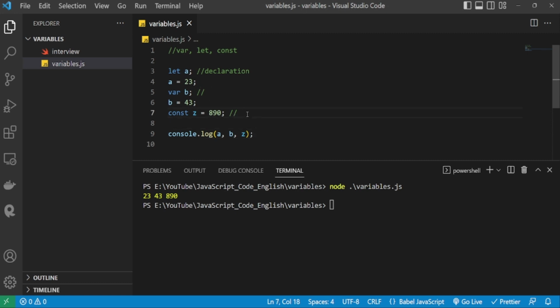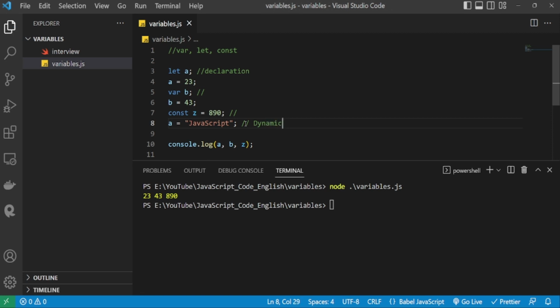And here you can update a value at any point of time. Let's say I want to update a equal to, let's say, JavaScript. Why I am updating it here: it was a number type, and here it is a string type. This is possible because JavaScript is a dynamically typed language.